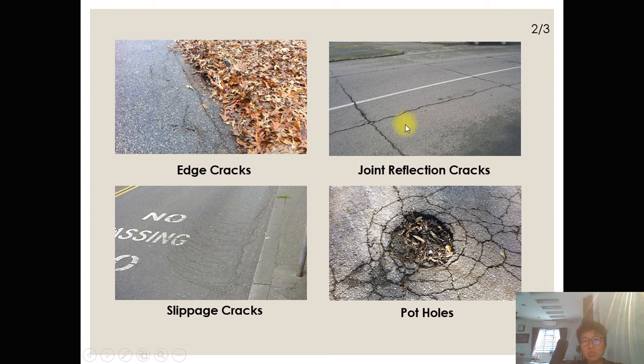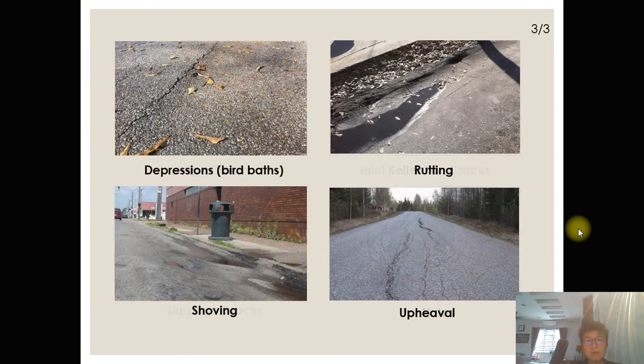And you can have joint reflection cracks, in situations where they rehabilitate the road and the joints are not properly done. Potholes, we like this. This is very common in our place. Whenever you have potholes, you cannot just pour in some new stuff and let it heal. No, it doesn't work like this. If it's a hole like this, they have to cut out a square of it, actually quite a big patch, and redo the portion. Then it will work.